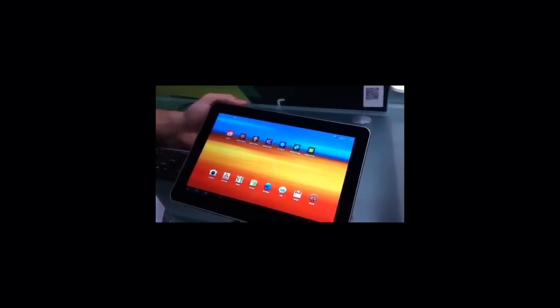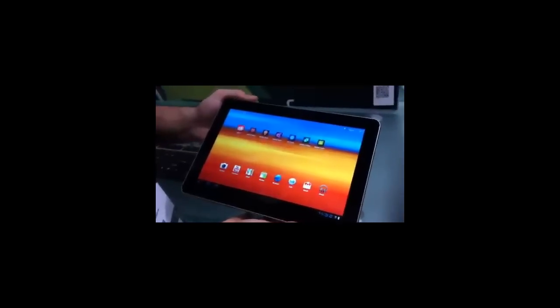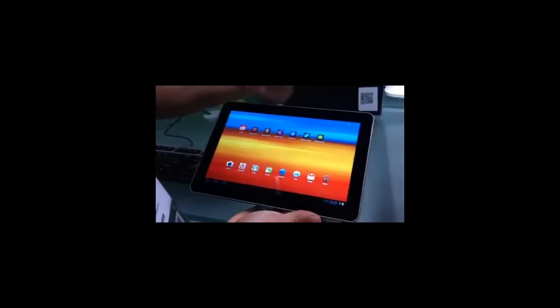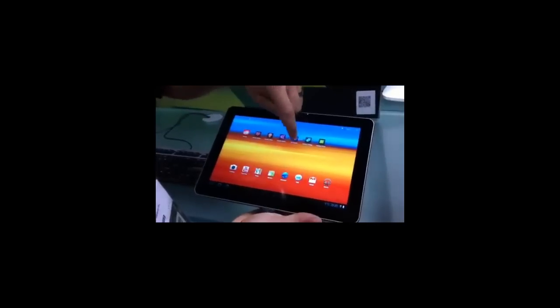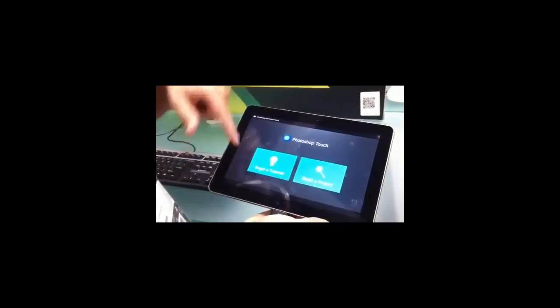We're here looking at Photoshop Touch, and this is going to be demonstrated on a Galaxy Tab. All right, so as you can see, we have plenty of different apps. These are all based on the Creative Cloud. We can go in here to Photoshop Touch, and I can watch some tutorials on it, or even begin a tutorial, but really I'm just going to jump in and start a project.